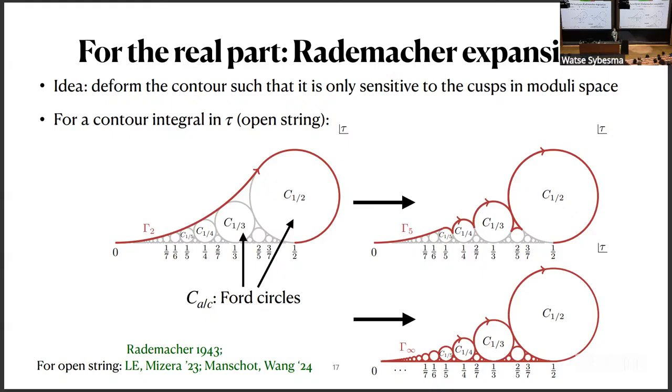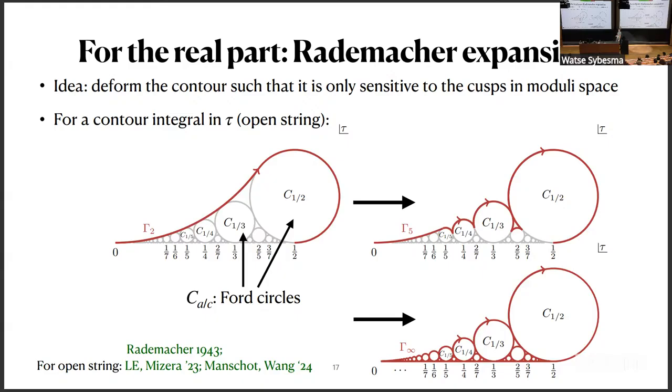Let me first tell you what happens for the open string, because it's easier to draw pictures. So for the open string, you have to similarly compute an integral, but it's only an integral over tau holomorphically, not d squared tau. So it's a one-dimensional integral. And roughly speaking, it turns out to go from 0 to 1/2, but that's not really important, over the modular parameter of some modular object. Okay, that's the integrand. And what you do is a sequence of contour deformations.